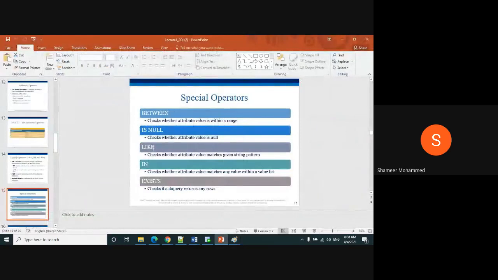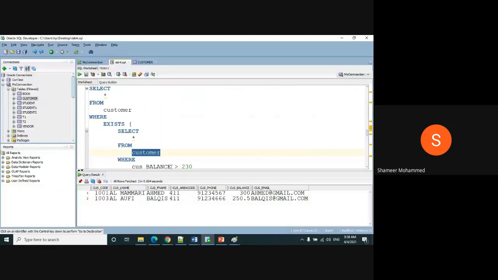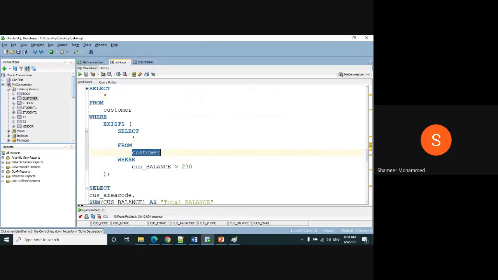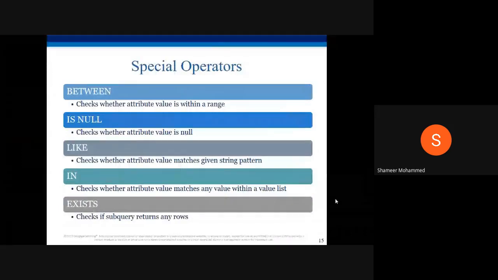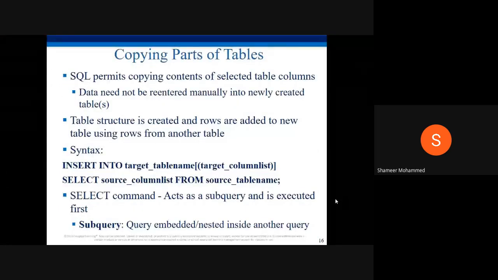So likewise, you have this one, like I showed you, in, between I have shown you. So these are all the special operators. Okay, now we move on to the next part. Copying the part of tables. Suppose I want to copy some data from one table to another table.